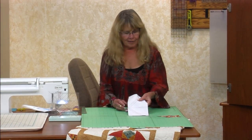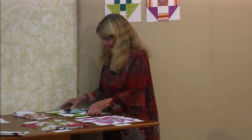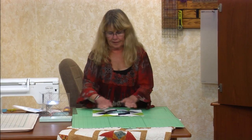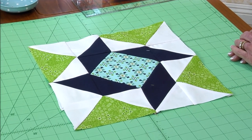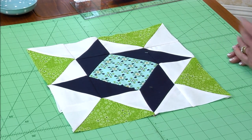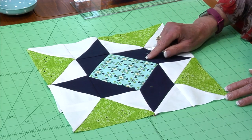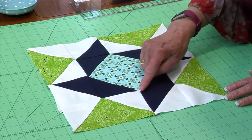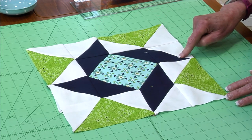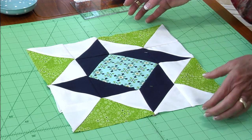Now you're ready for the little challenging block — the Papoose. I really like this block. It's a real traditional block — one of its names is Windmill, and you can kind of see how it would turn around like a windmill. There are a lot of blocks named Windmill, but this is just one of the variations. In this block we have a square as our center at a 45-degree angle, four pieced triangle squares, and four flying geese. We're going to make all those little components individually and then sew them together.